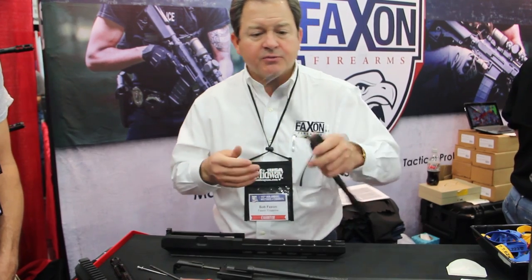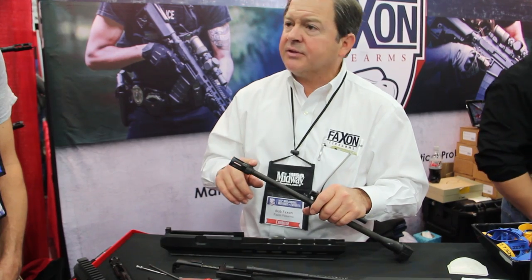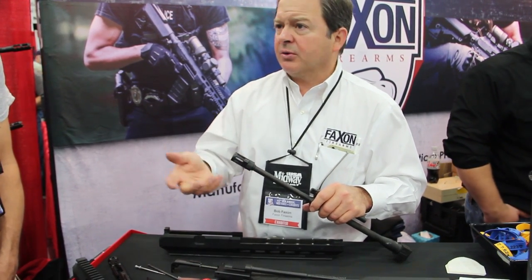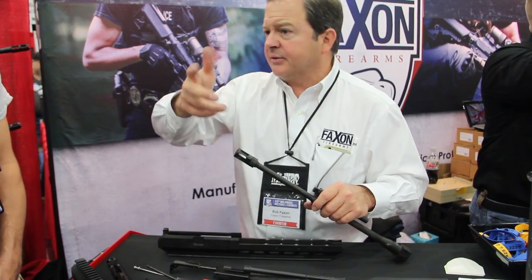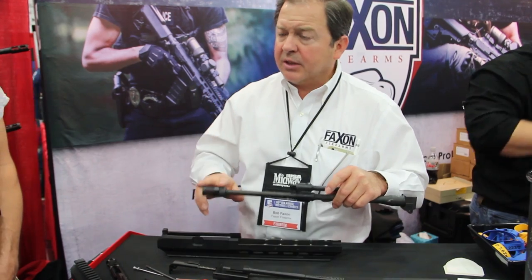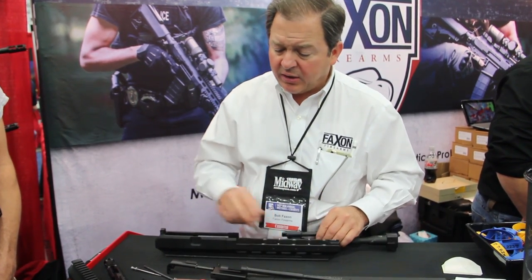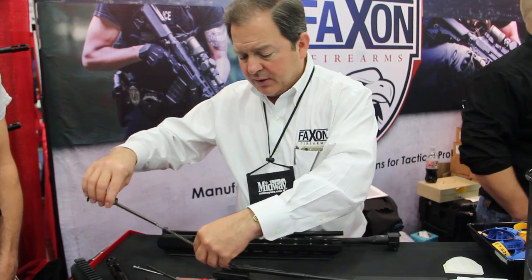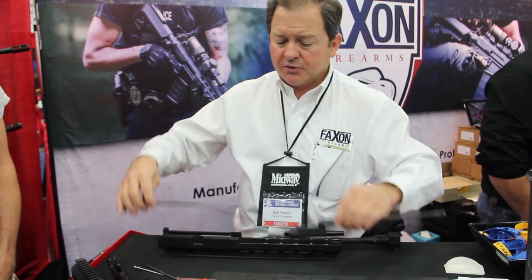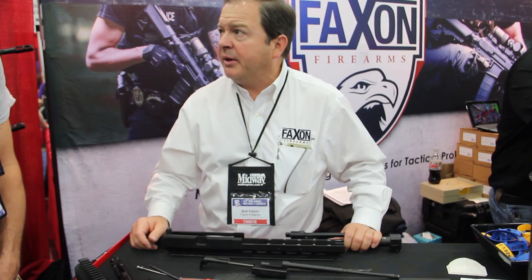One last thing: we use our Muzzlock system. All of our devices that we put on our rifles have a timing device called Muzzlock — you don't use a crush washer; it's an integral jam nut. You just extend it out and tighten it down. So you've got interchangeable barrels in three different calibers, Muzzlock features, variable gas settings, long stroke gas piston, and no carrier tilt because your recoil is directly in line with your absorption. You can change right to left-hand configuration and swap barrels in about two minutes.